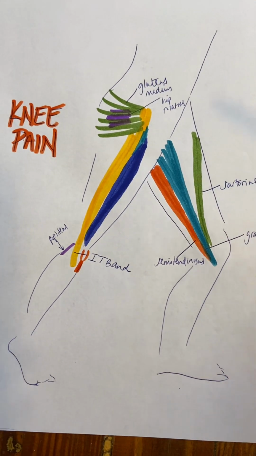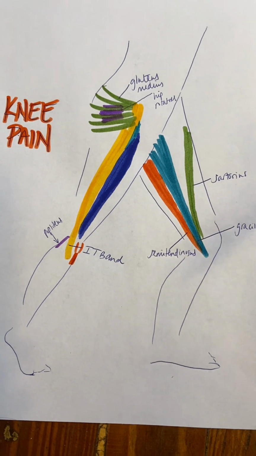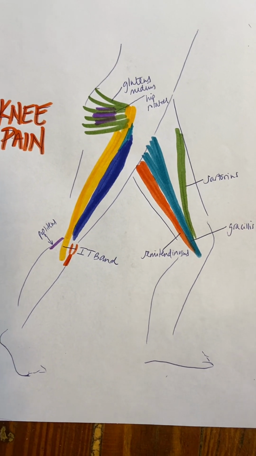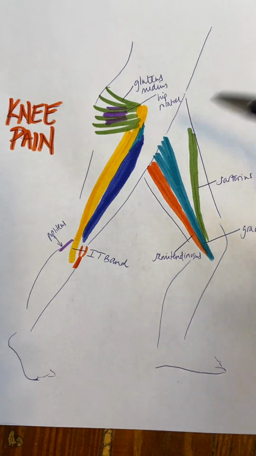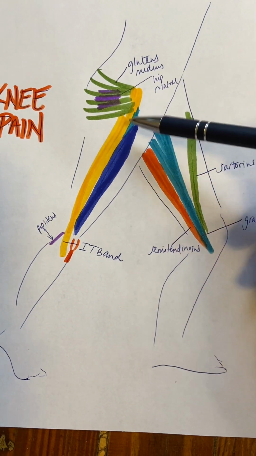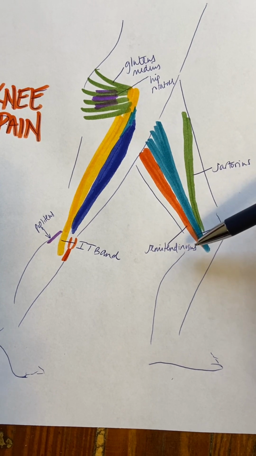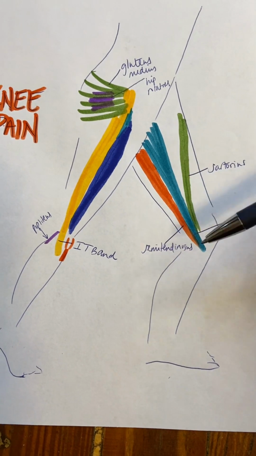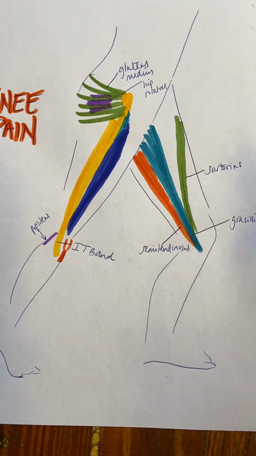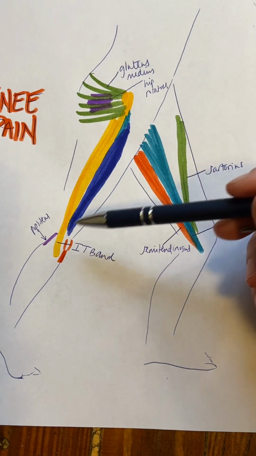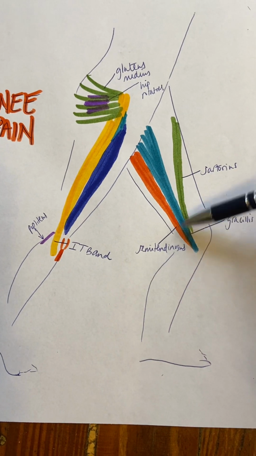Every muscle in your body has a muscle that works opposite of it. It's kind of like a tug of war that's going on. An example of that would be this outer system and this inner system, right? Ideally those two things are tugging at the same amount. And if one side starts to tug a bit harder than the other, that's where we can get this outer knee pain or inner knee pain.